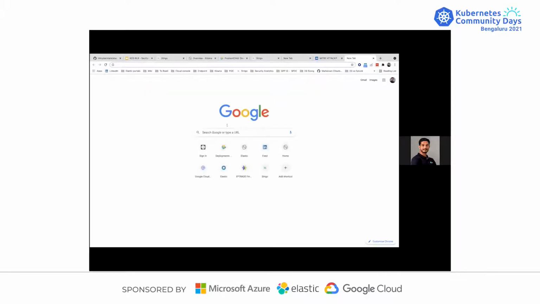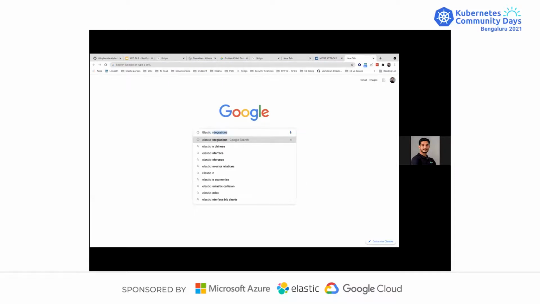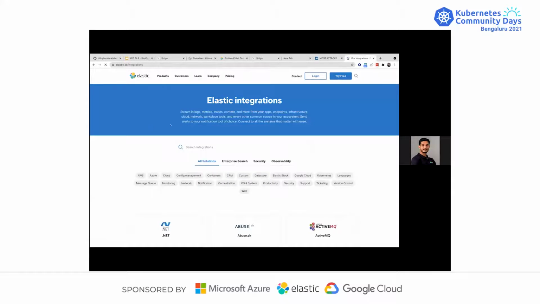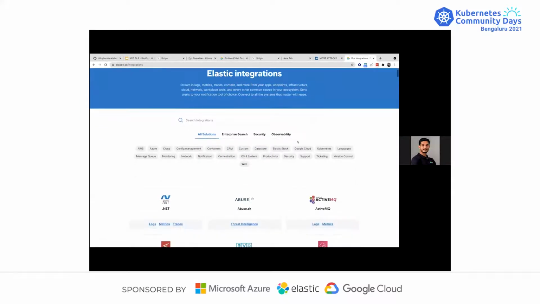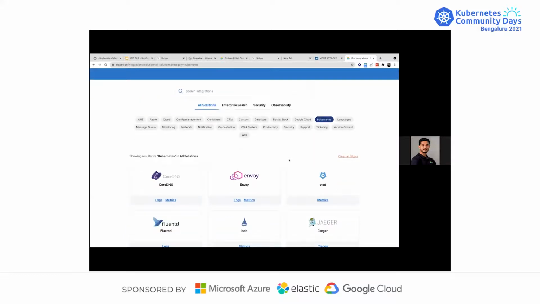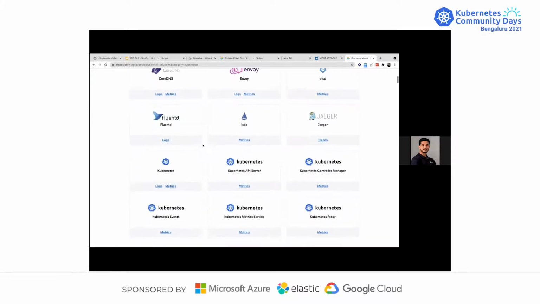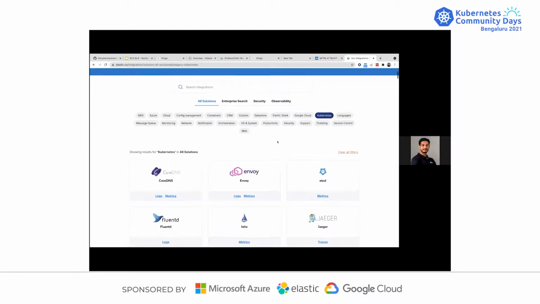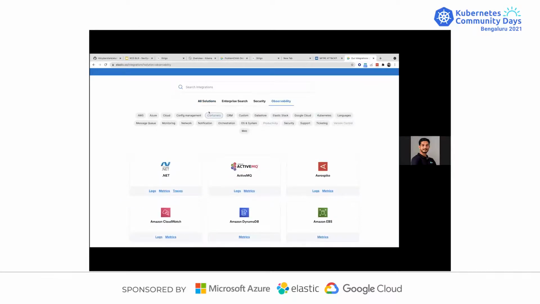So we are going to go to this Elastic integrations page. We have a dedicated page called integrations that has all the modules available for you today. It's a continuously growing library. You can start with monitoring your Kubernetes containers. You can monitor your Fluentd, your Kubernetes metrics, logs, controller managers, and everything. So we have a dedicated integrations page that talks about the out-of-the-box log shippers and metric shippers available, not just from a security perspective, but from infrastructure, observability, even your cloud and everything. So we have various things.